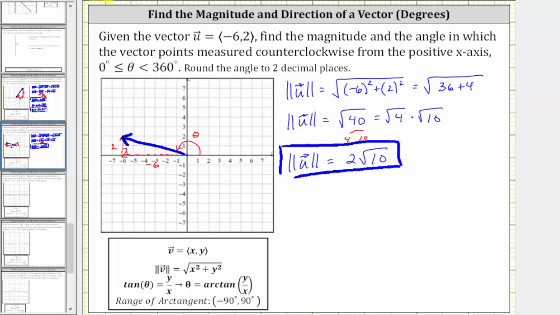And now let's work on determining the angle theta. Theta is equal to arc tangent of y divided by x, or if we want the ratio of the opposite side to the adjacent side, which is two divided by negative six, which simplifies to negative one-third, giving us arc tangent of negative one-third.